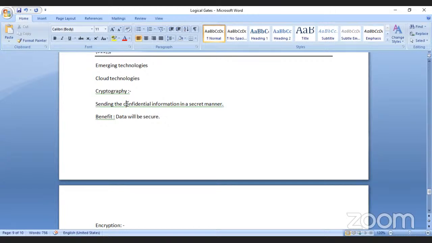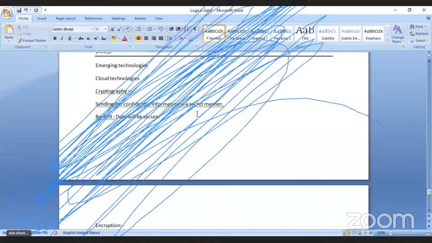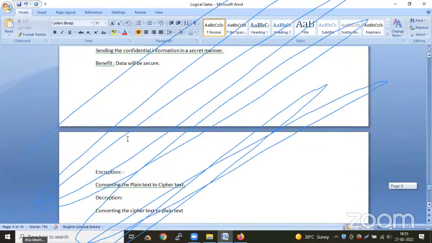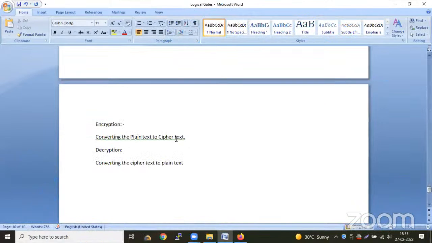So it is a study. Basically, it contains crypto science, which thinks about keeping the data secure and other things. In a clear manner, there will be some mechanisms like encryption, decryption, plain text and ciphertext. I have explained each and every word. Encryption means what? Converting the plain text to ciphertext.